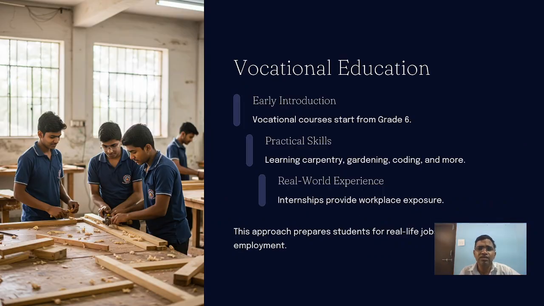Then vocational education. So early introduction. Vocational courses start from grade 6. So there, as we see in this particular picture, students are doing carpentry work. So the vocational training starts as early as 6th grade. Nowadays, they start the vocational things after 10th standard or inter 10 plus 2.